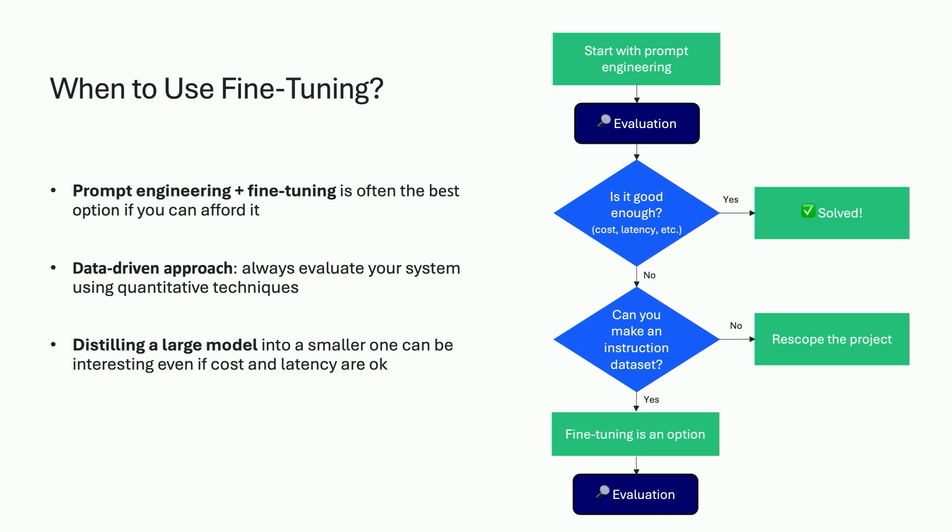So when to use fine-tuning — here you can see a little flowchart that I've made. It's very high level, but basically there's a conversation about when to use prompt engineering versus when to use fine-tuning. I think it's good in general to start with prompt engineering if you can, and the idea is to have a really robust evaluation structure with a lot of different metrics — accuracy, whether it answers questions well, a custom benchmark for niche use cases, or open source benchmarks, as well as cost and latency. If it's good enough with just prompt engineering, then probably you don't need fine-tuning — the problem is solved.